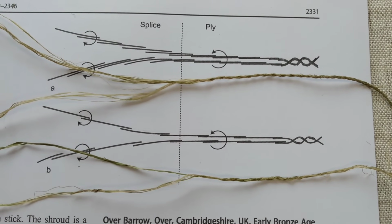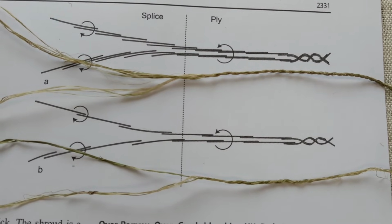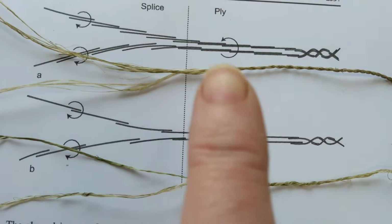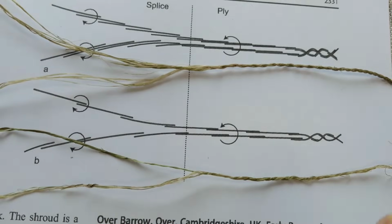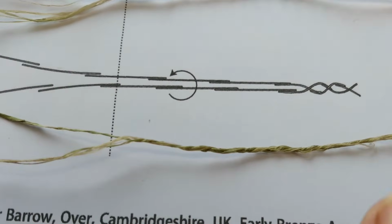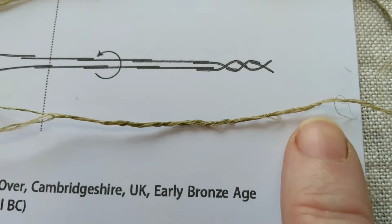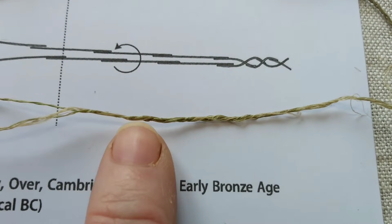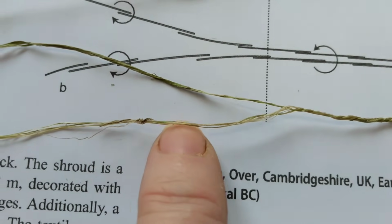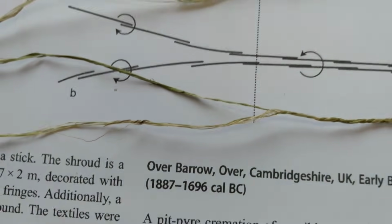And with obligatory background cat noises, just to prove it's one of my videos, here's my attempt at a close-up of the finished samples. So this is the continuous splicing, essentially cordage, a technique that virtually everybody watching this will be quite familiar with. This is the end-to-end splicing. Now, it's a little harder to point out what's going on, but you can see here a splice where it looks plied, and in the rest of the body of a section where a splice isn't next to it, it just looks twiddled together. There's another splice here. The section of fibre next to it really doesn't look as if there's much twist in it at all.